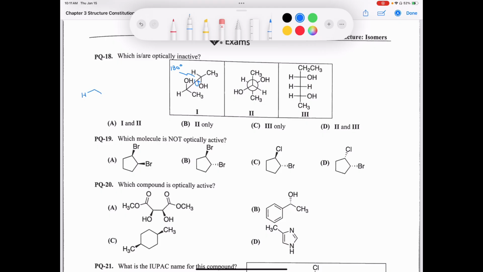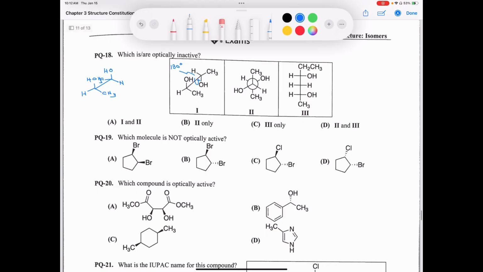So you would have something, drawing it as a sawhorse diagram. It's actually kind of annoying, but anyhow, I'll do it. So we'll leave the methyl group here. Our hydroxyl would be like this. Hydroxyl is here. So if we rotate that bond 180 degrees, what you'd end up with is the hydroxyl here, okay? And then when you do that, the methyl is going to be in the back. So the methyl is going to be over here, CH3, and then you have the hydrogen over here. So this is not a meso compound. So not meso. And so this compound is optically active.